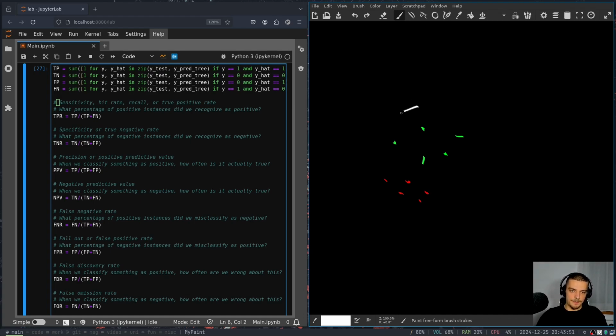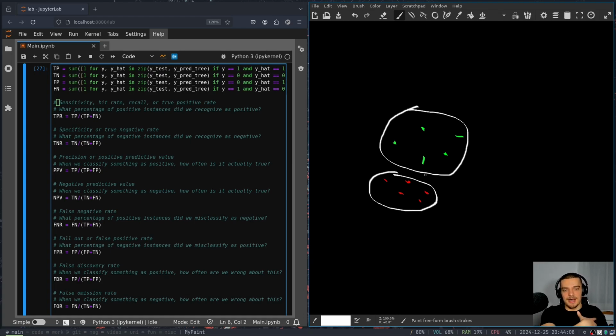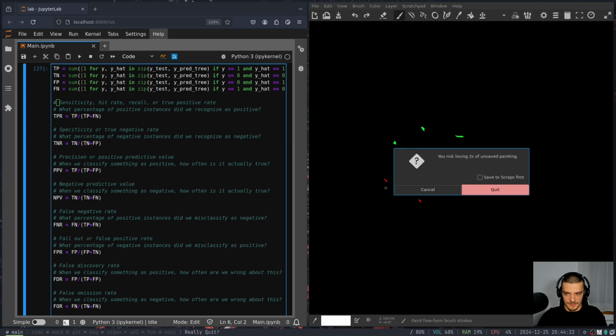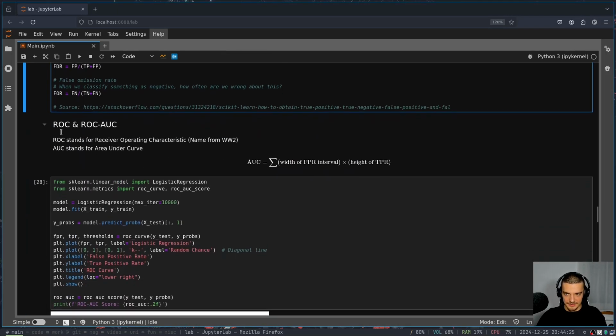So I want to try to maximize my true classification. I want to maximize finding all the positive instances, but I also don't want to misclassify negative instances. So of course, if the model is perfect, it's going to have 100% accuracy, and it's going to say, okay, I can recognize all the positive instances, and I can also not misclassify any of the negative instances. That would be perfect. But oftentimes it's a trade-off, and we're going to see that trade-off in the so-called ROC curve, the receiver operating characteristic curve, or also in the area under the curve.